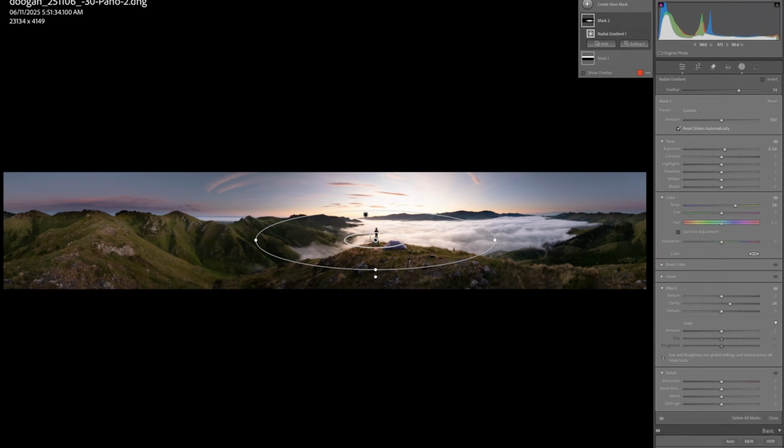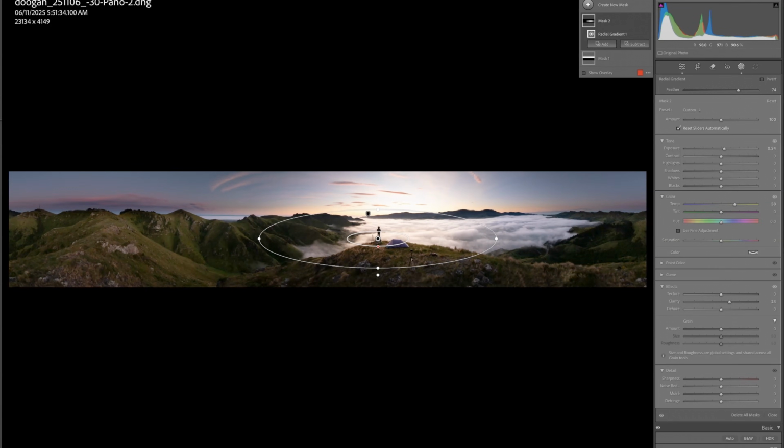So the advantage of keeping this in Lightroom is I've started with original raw files which give me a lot of ability to process an image, and the panorama that Lightroom produces is still a raw file, a raw DNG file, so it gives me incredible range for post-processing of the image.